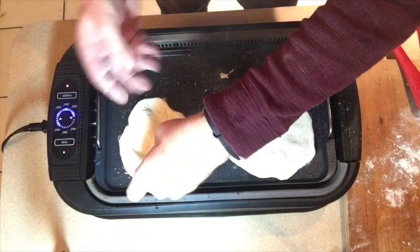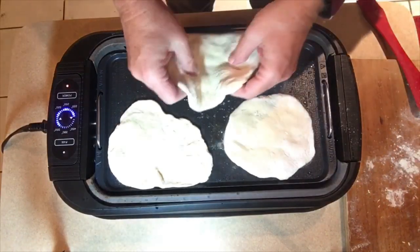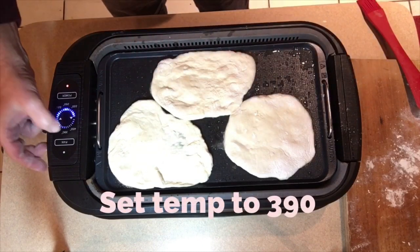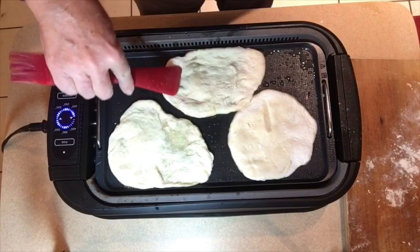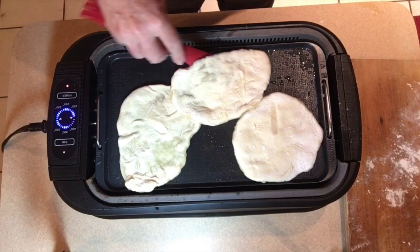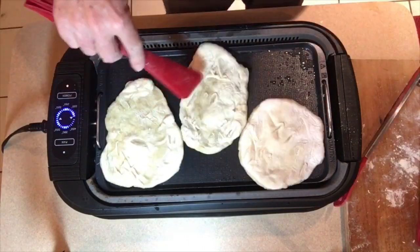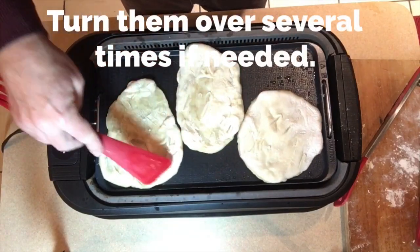I think I can make room for three here. They're pretty flexible. I do have to change their shape a little bit to adjust, but that's fine. So I'm going to keep the temperature at 390. We want to start turning them around. Okay, we don't want them to burn. We want to cook them about 3 minutes on each side.